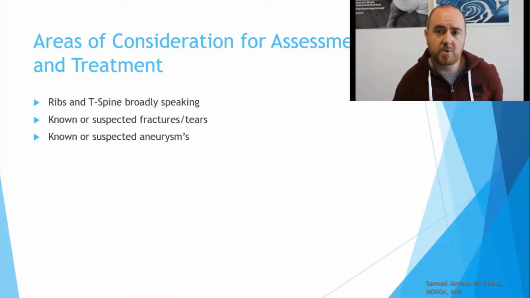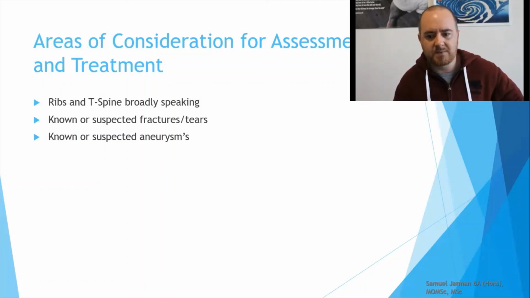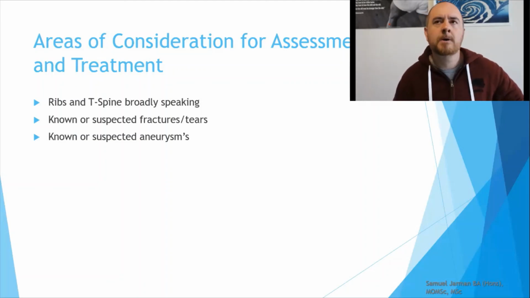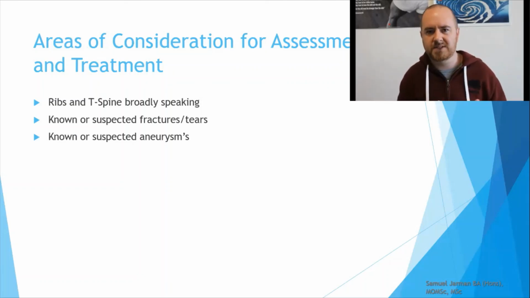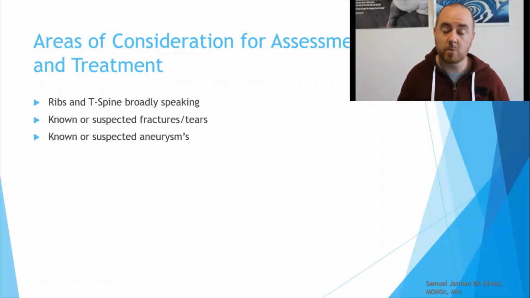The things that you want to have caution with: known or suspected fractures or tears. Again, ribs do fracture. Usually not a terrible deal for lung function, but very painful for the patient. You're unlikely to have intercostal tears. You may have intercostal strains. And again, those are quite painful, but you want to be very careful with those, because if you work on those, you can cause quite a bit of discomfort as far as the intercostal musculature or even the abdominal musculature. The abdominal musculature is a little bit more likely to have a tear, but the fractures, you want to be careful that you don't put pressure on those because you may worsen the fracture.